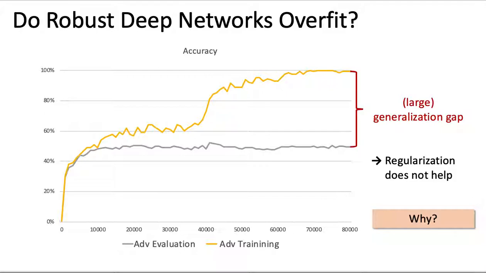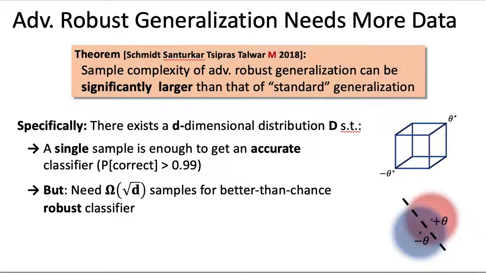That's a good question. We don't exactly have an answer. Of course, the first thing you try is different regularizations. Nothing that we found could really help. Then we realized there is another potential explanation. If we talk about this goal of robust generalization, then the sample complexity of robust generalization can be much higher than the sample complexity of standard generalization.